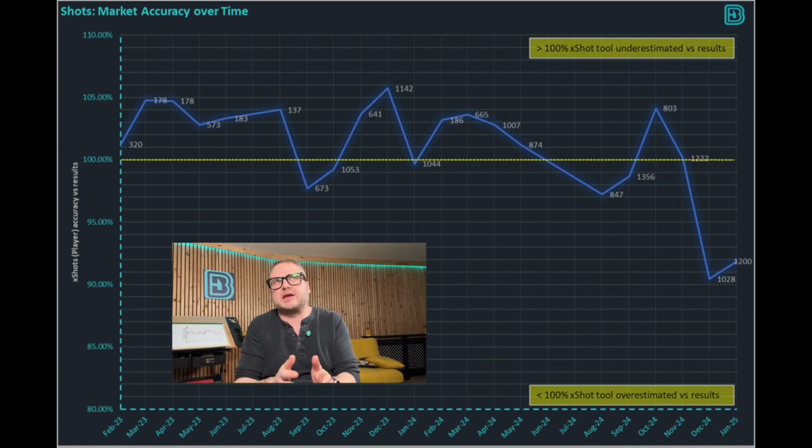And again, we can balance all of that out with a strategy that employs both backing and laying, and that will correct for any sort of market over and underestimation, because any given month we cannot know where we are until we look back at the data. We don't know what's going on today. It's a little bit like Schrodinger's cat. The minute we look at it is the minute that the data changes.